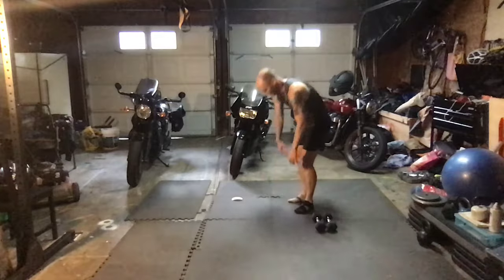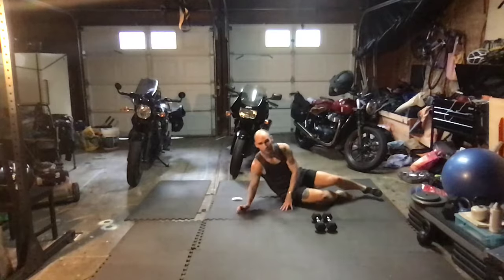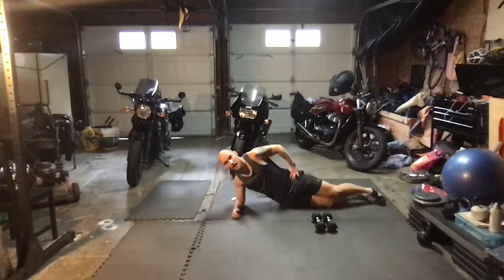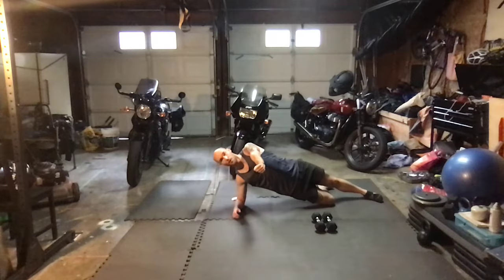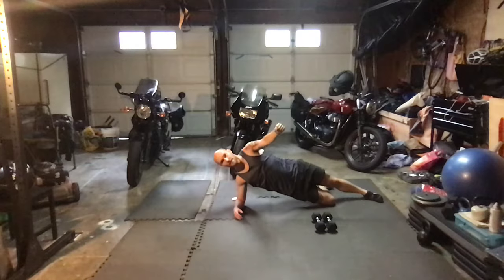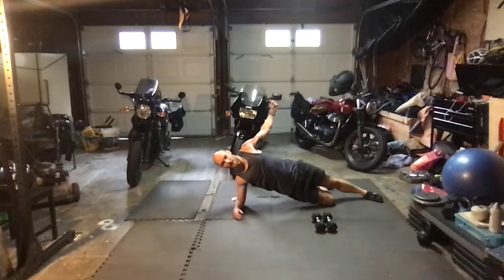From there, when we take it to the ground, this is a new one for you. We're in a side plank. You can be on the knee or on that heel. And we're gonna go into that reverse fly. So you hold that weight starting in front of that chest. Open it up. Nice, slow, control it right back in front of that chest.